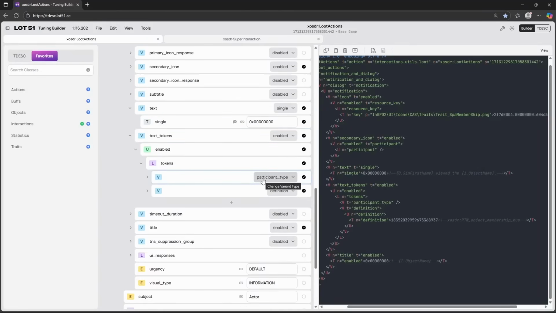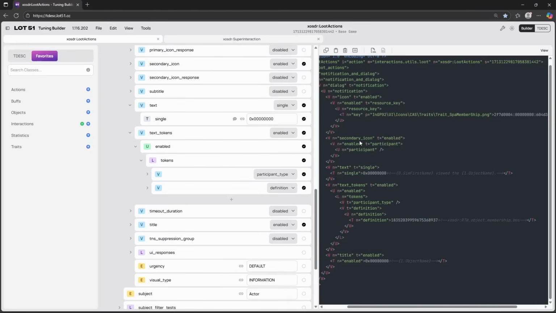We have a participant type, which is this one, and then we have a definition, which is this one. Now definition is an object in this case, so the definition of an object. The game will look at the object itself and will see the object's name, the object's description, the object's subtext, whatever you have added into that object.